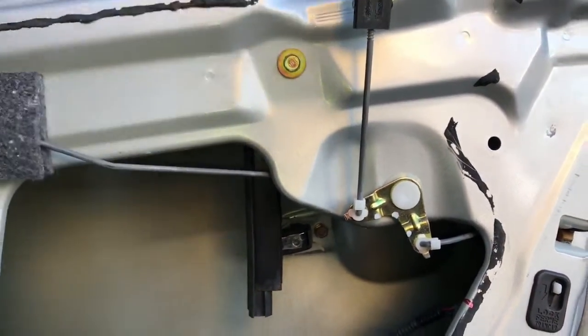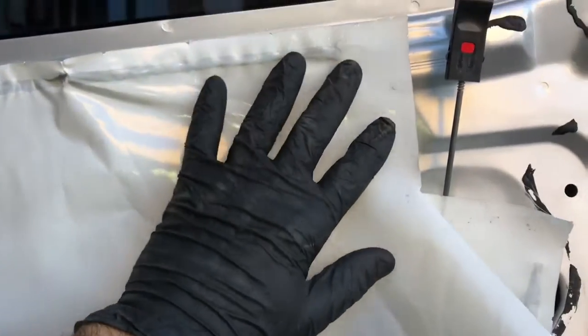After that, you can plug in the two electrical connectors. The two connectors are different, so you can't mix them up, so just plug them back in. Now we're ready to put the weather barrier back on. The little door lock lever here might have fallen, so you can position that and go ahead and put the weather barrier back up, tack it back up.